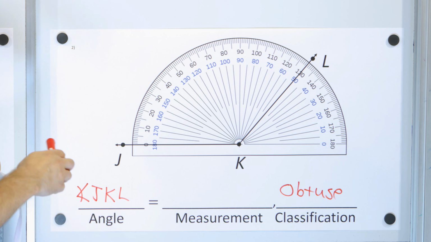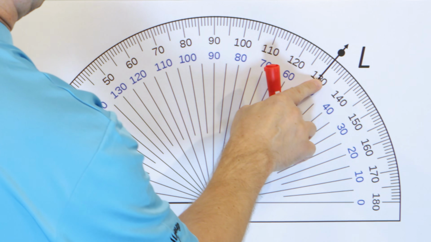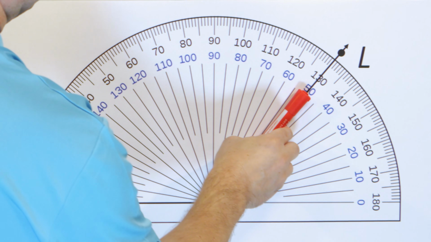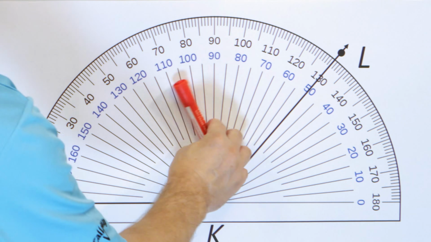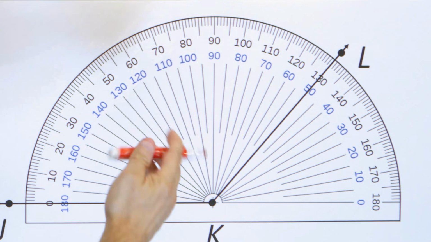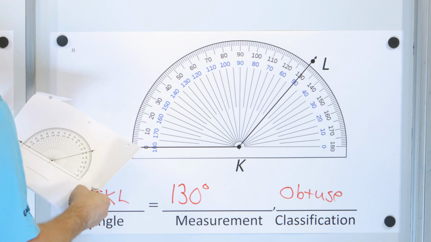Now, what is the measurement of this one? We have to look and see what numbers we see. Well, here is 130 degrees in black, exactly. And my other choice is 50 degrees. Of course, it can't be 50 because that would be an acute angle. This is an obtuse angle. It has to be larger than 90. So we have to write down 130 degrees. And the little degree bubble means that you're measuring degrees.